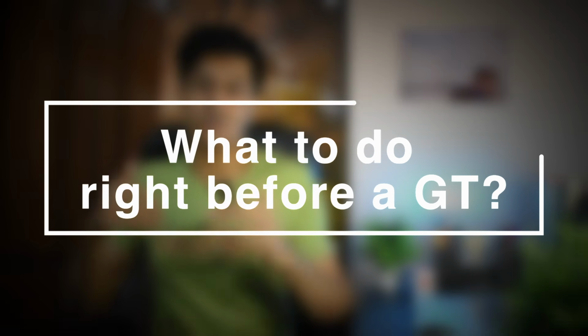One more thing is that GTs on Marrow are active generally for 6 to 7 days. So as far as possible, try to attend the GT on the last active day. This way, you can review the grand test the next day itself when the result comes out. Reviewing a GT is the most important part of it all, and so I'm going to be covering it at length in a while.